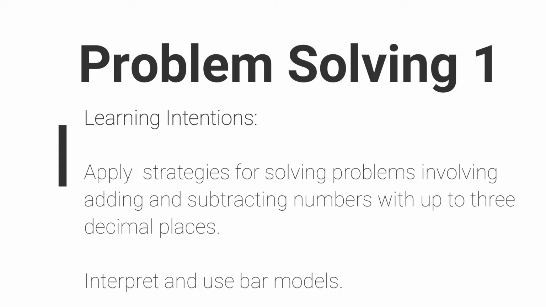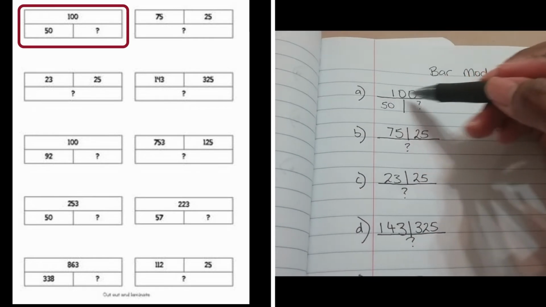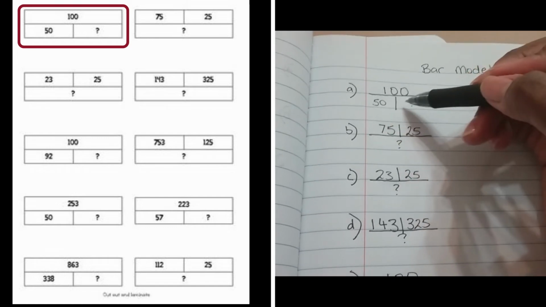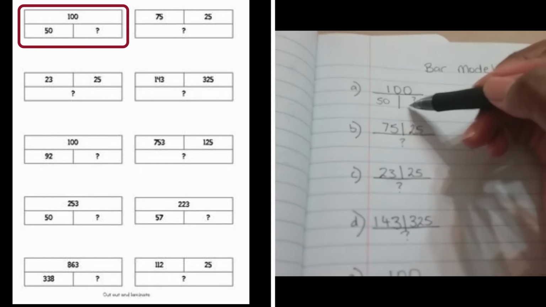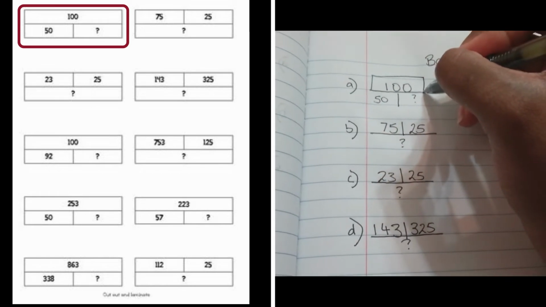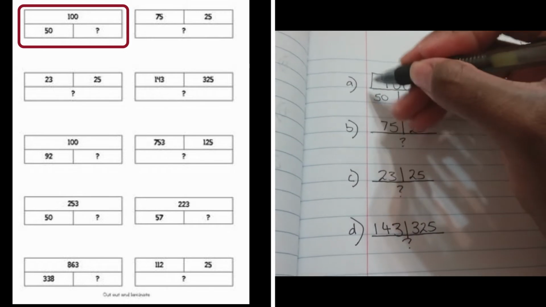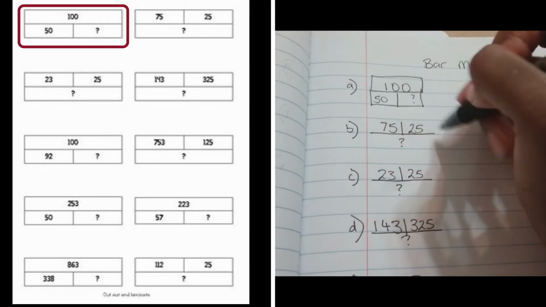So I'm going to show you in a moment how to use a bar model to solve addition and subtraction problems. So let's start by looking at some bar models. Now, once you get the hang of them, they're actually quite simple because really what they do is they show a fact family. For example, for A, we see 100 on the top, and along the bottom there's two spaces. One of those spaces is 50, and the other space we don't know. What's important here is that the top bar is the same value as the bottom two bars together. That's why they end up being the same size. So it takes these two bars to be the same as the top bar.